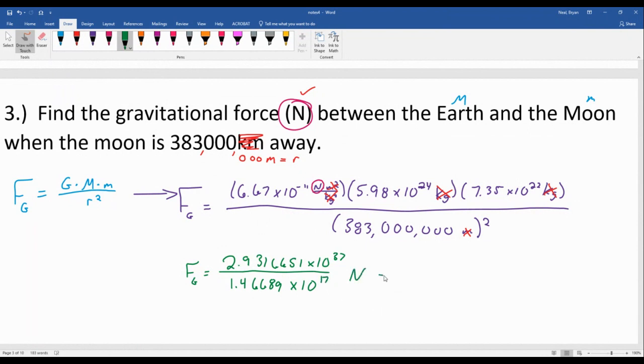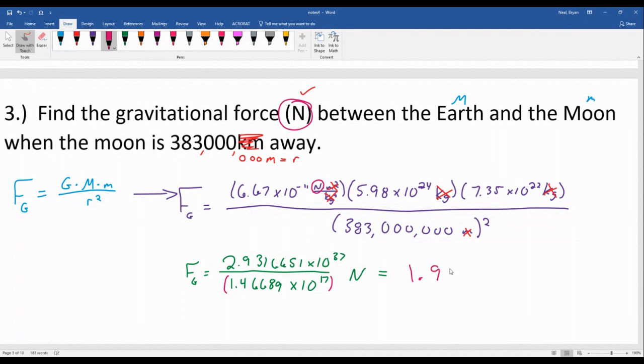Right, newtons were the only units left over from earlier, so that's going to have to be the units on the answer. And then here's the tricky part. When you go to divide these, depending on your calculator, a lot of times you have to have additional parentheses around that denominator. So when you divide that second part, sometimes it'll give you the correct number in front, but it'll give you the wrong exponent. And it's because it did things a little bit out of order compared to what you probably had in mind. So again, the calculator can be a little bit of a hassle there.